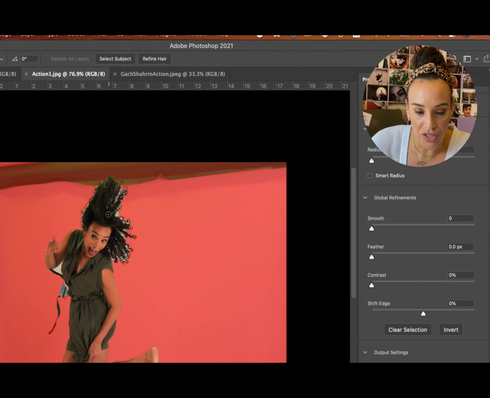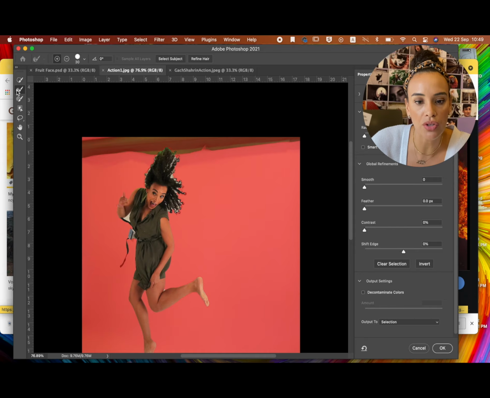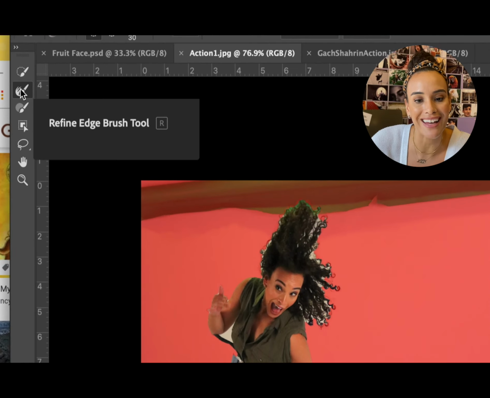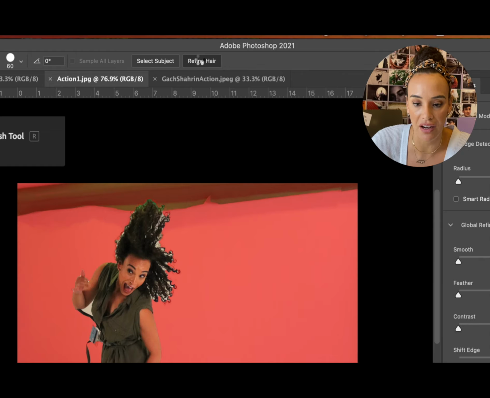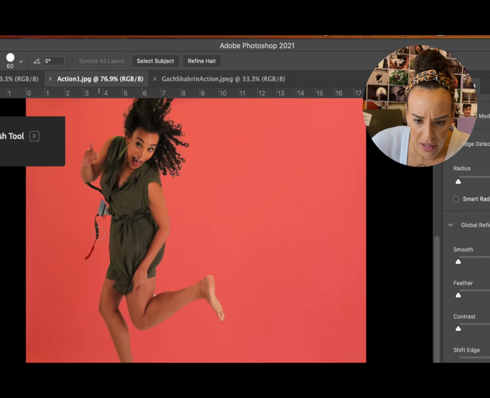I do want to take some time to select and mask because I want to get my hair. And so remember, with your select and mask tool, you would go to where it says refine edge. Be careful you're not in this one, you're in this one. And I'm going to do a few things that Photoshop will do quite easily for you. You can hit refine hair, and you see here my hair automatically will be refined quite nicely, but then I still have some parts here, like between my arm and whatnot, that I want to try to get.